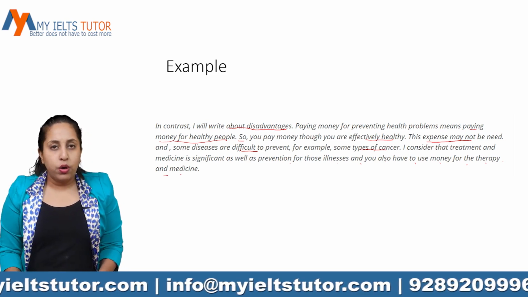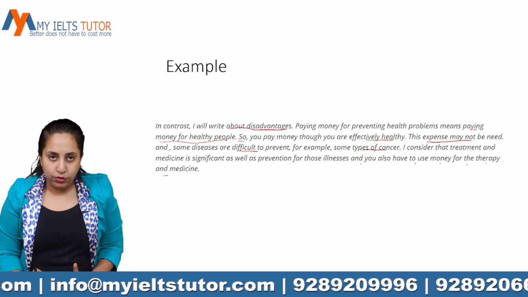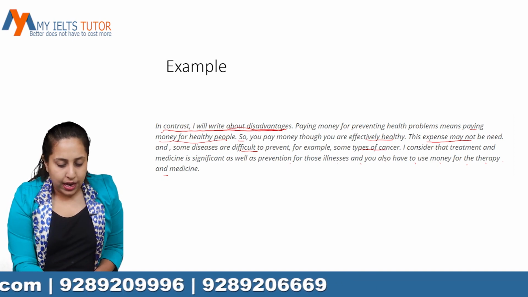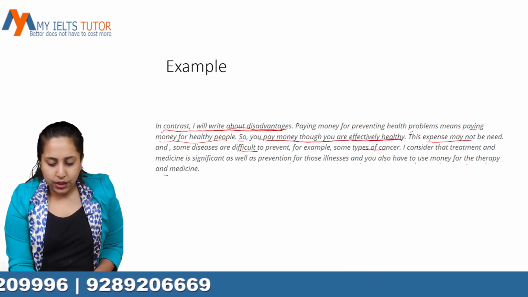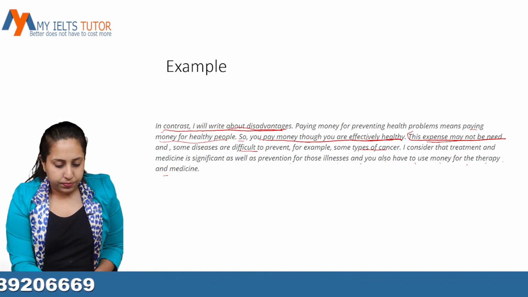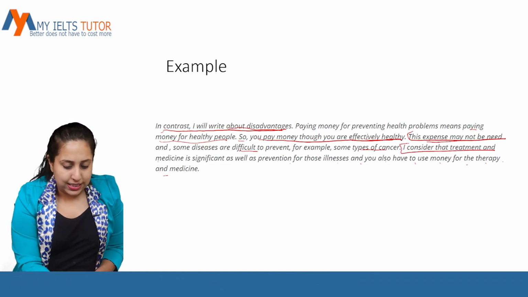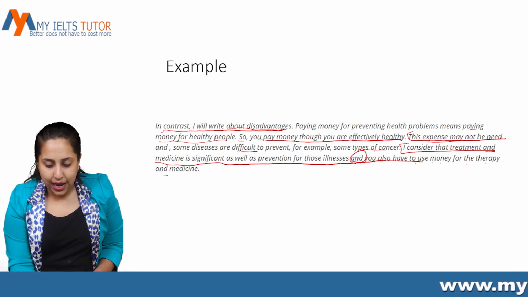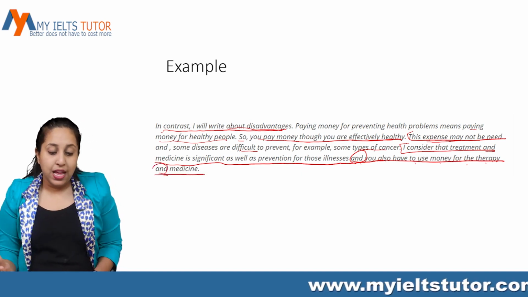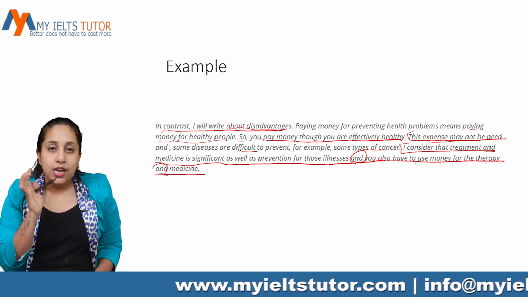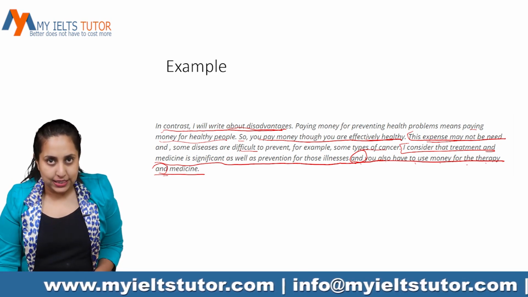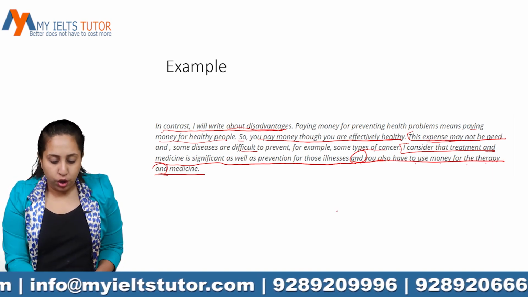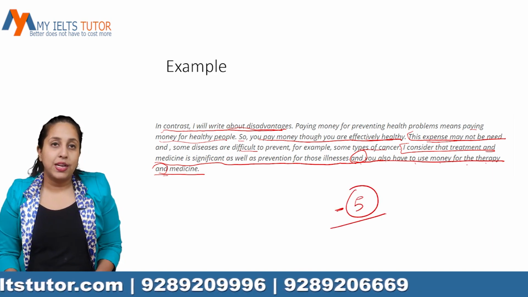Now what is wrong with this paragraph? Firstly, there are a lot of short and simple sentences. Here I'm using a simple sentence, right? Here again I'm using one simple sentence, again using one simple sentence, right? Now here I'm joining two sentences, and this is my compound sentence, again and again compound sentence, again and again compound. I'm adding the sentences. So here the student is not able to give variety in the sentences. They are writing similar sentences, connecting in a similar manner. This student will not be able to get more than band 5 in grammatical range and accuracy.